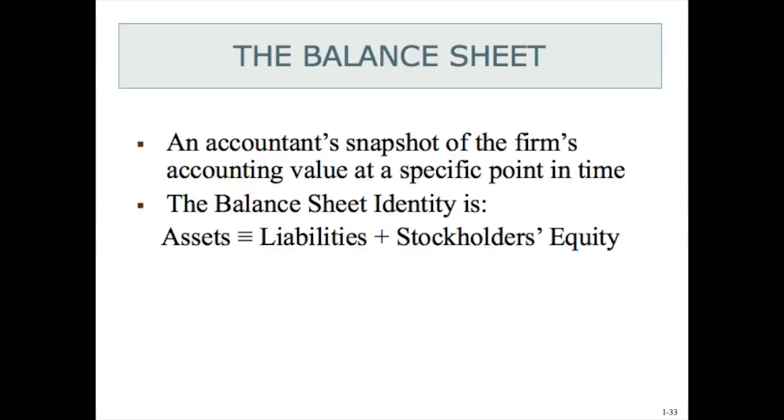We know a balance sheet is an accountant's snapshot of the accounting value at a specific point in time. It has a date on it. It is exactly what's on the balance sheet as of this day, a specific day. At the end of that day, this is the value of the assets and liabilities and equity of the company. Obviously, the balance sheet identity is assets equal liabilities plus shareholder equity.